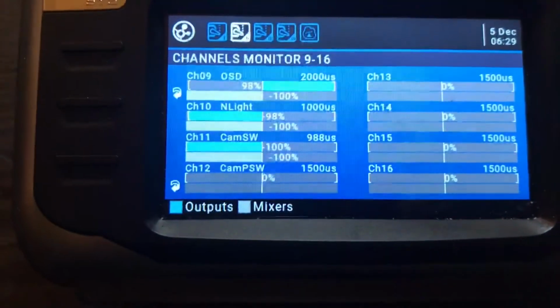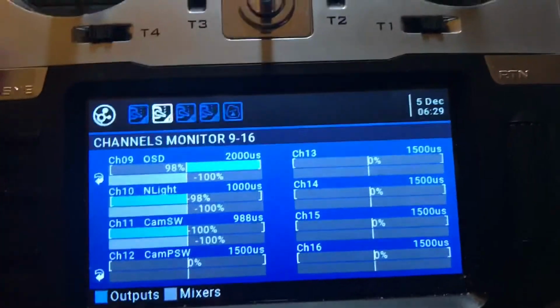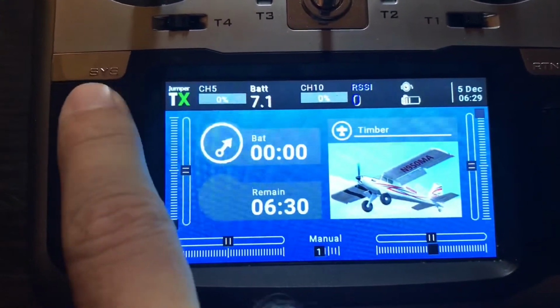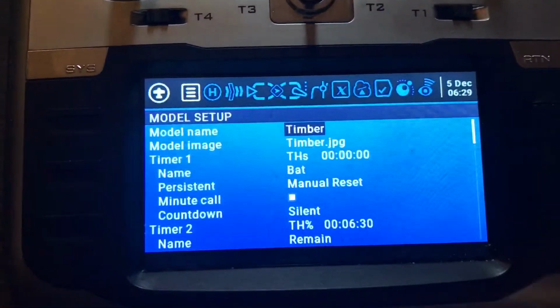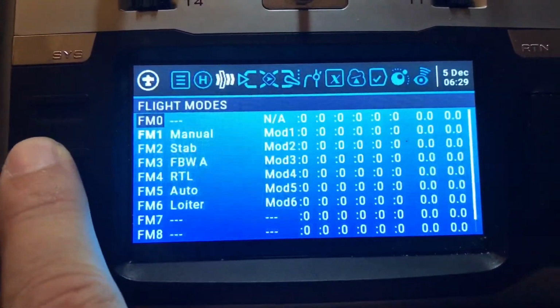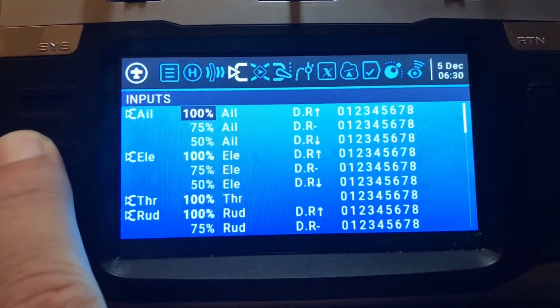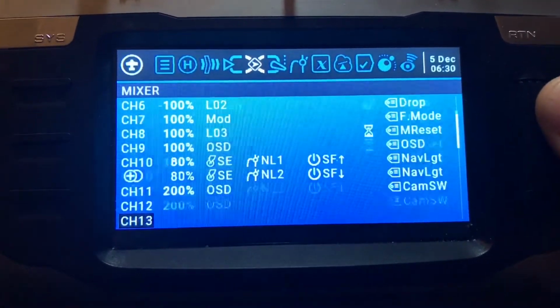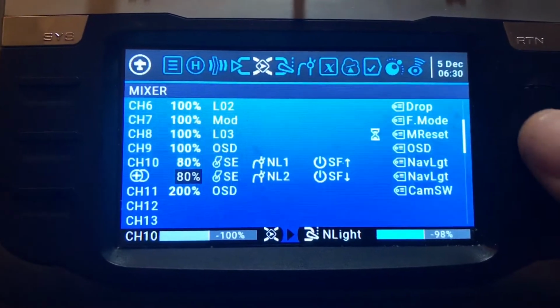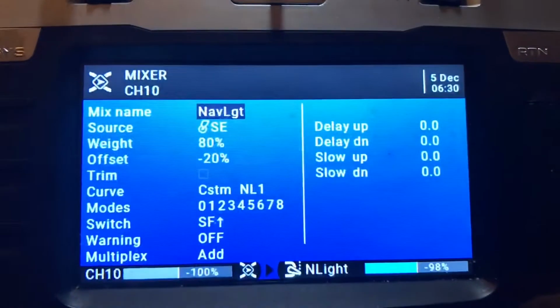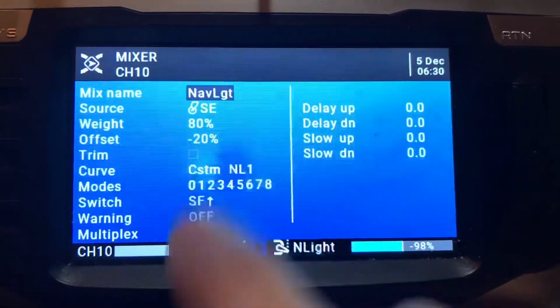So that's well, I can explain just a little bit in here. Mixer. Why do I have this 80 and 20?